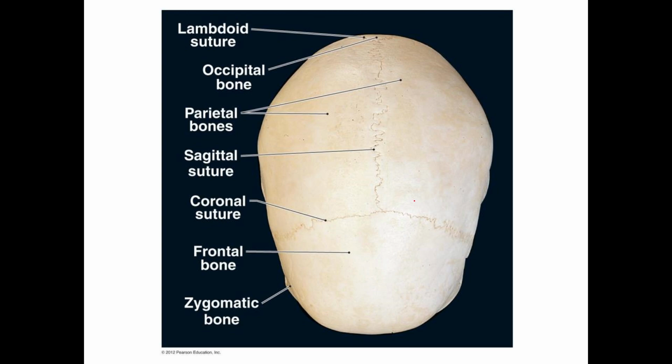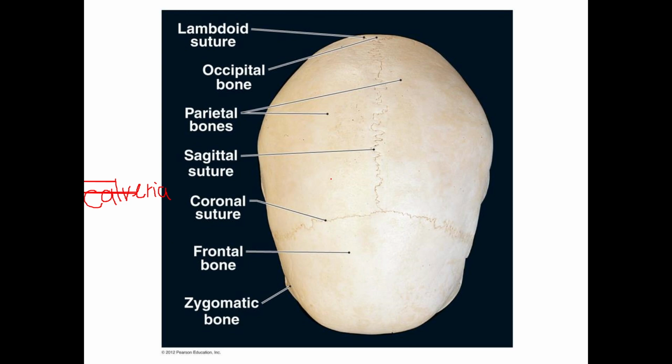Alright, looking at this image, we're looking at the top of the calvaria. So whenever you see me mention that term calvaria, calvaria typically refers to the skull cap, right? So if you're using your skull models and you have this small dislocated portion that you can pull the top off, that's going to be your calvaria or your skull cap.